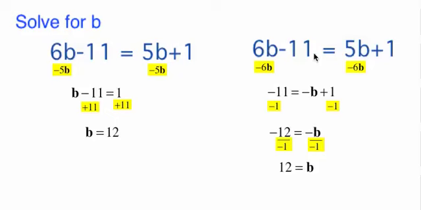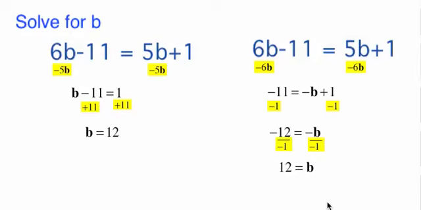Now I just want you to notice that we had to do that extra step over here, because on this side, instead of saying we have more b's here than on that side, let's get rid of the b's on this side, we didn't. We ignored that, and we strayed from the formula, and we paid the price right here with that extra step. You only ever have to do that extra step if the difference between one side and the other side is 1. In all other cases, you're going to have to do this step anyways, either with a positive or a negative. So really, is it worth worrying about? No. Either way works, and in both cases we got b equals 12, here 12 equals b, same answer.